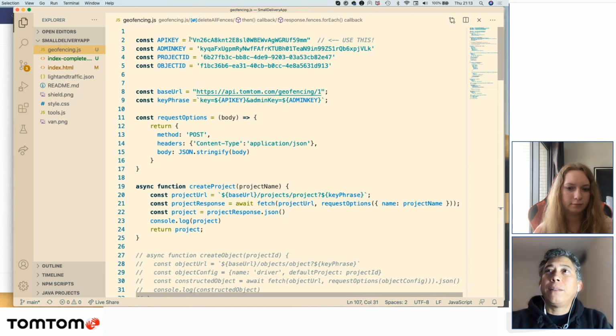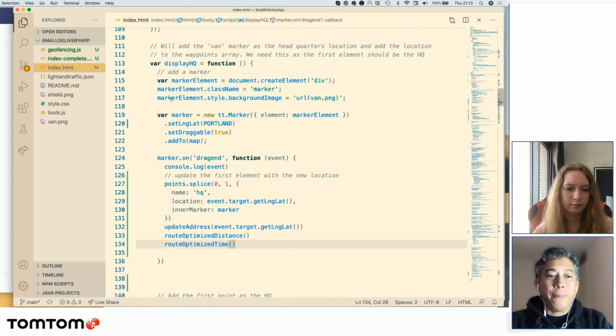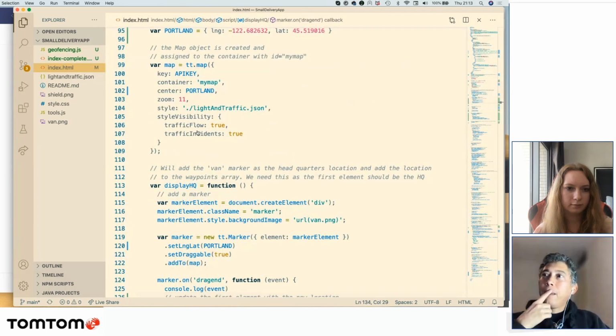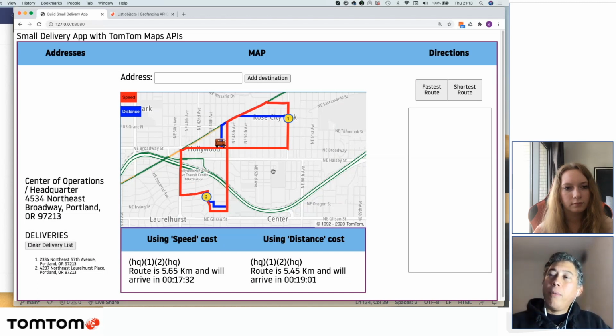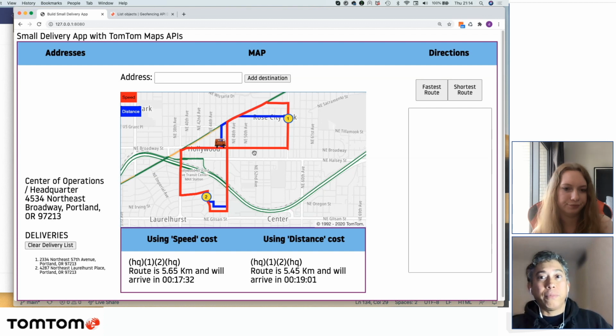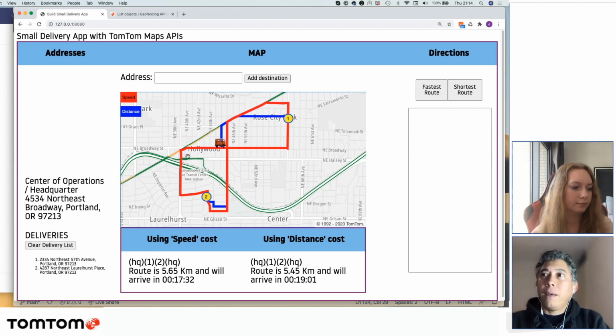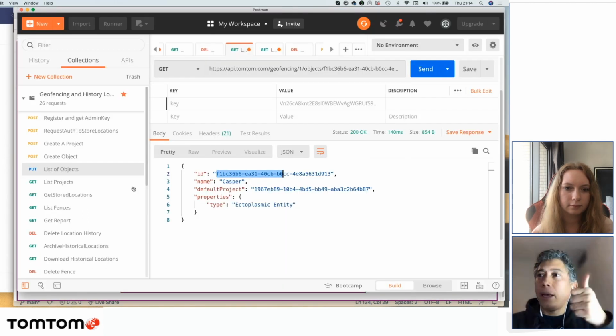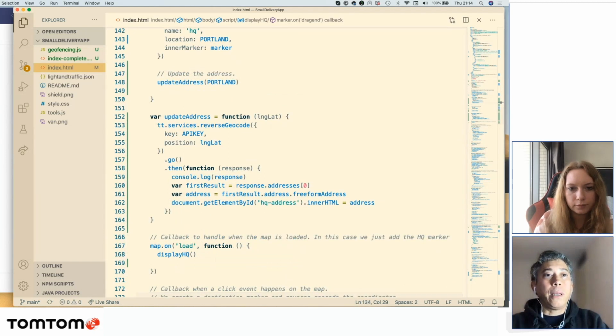So what we need to do in this case, let me just show the application, is that whenever we click on the map and have a new destination, we have to create a fence around it. We selected last time around 100 meters, which would be enough, for example. So let's see, in the code, that must happen whenever I have the click.